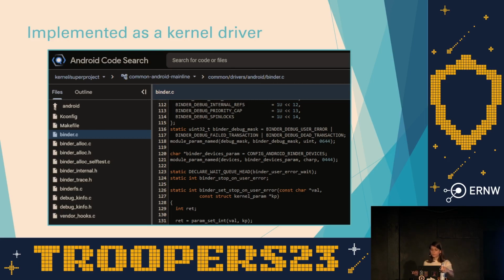So first of all, the binder is actually implemented as a driver inside of the Android kernel. This is a bit of the Android source code, which is available online for anybody to read, which is really awesome and really fun. So this is actually defining some messaging queues, and if you just explore the source code, you'll find these queues that are sending these different objects back and forth, and they're able to respond to them. So every single individual class is actually defining one of these binder objects that's able to handle its defined messages and invoke certain device behavior when it receives the actual messages.